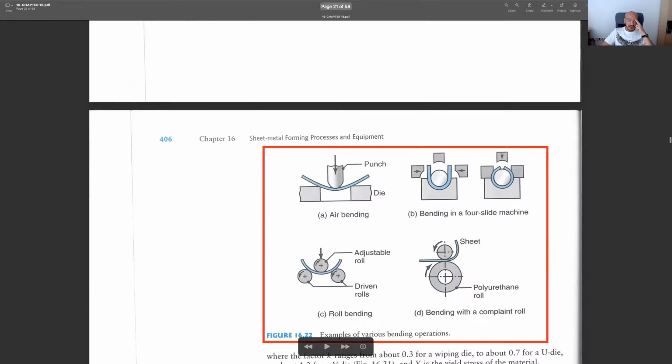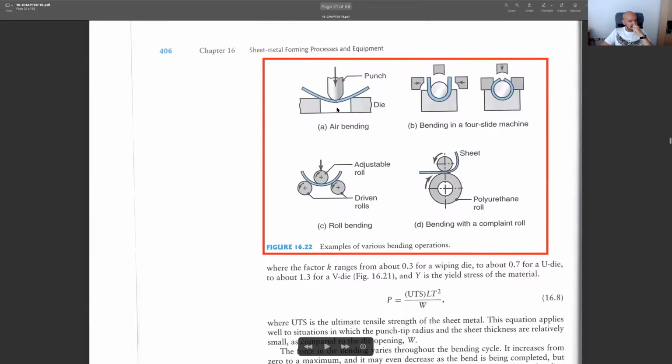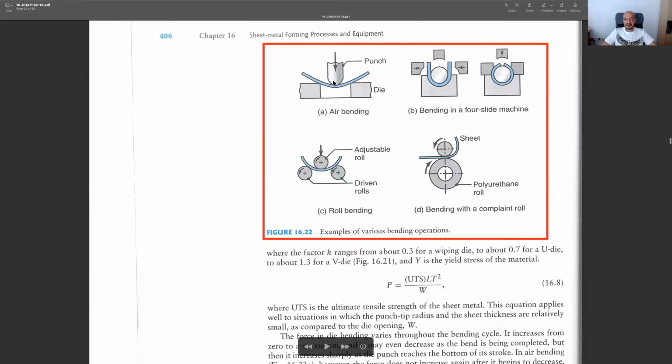And we have different types of bending operations. This is called air bending or 3-point bending, as you see, 1, 2, 3. With the help of the punch, this part is bent. Or we may use a roll forming machine, especially if you are producing circular shapes. You cannot do it with a single punch. It's better to make use of some side punches and an upper punch. If you do it, you can obtain, as you see, some circular shapes out of your flat sheet metal.